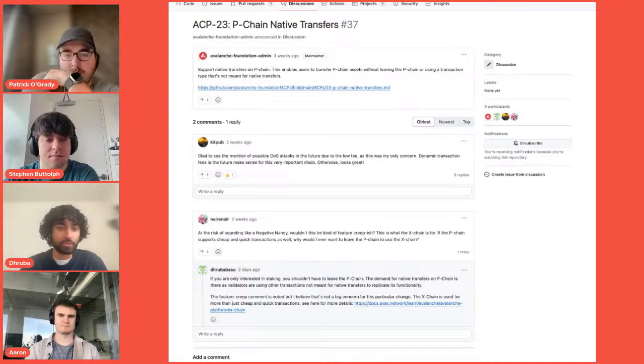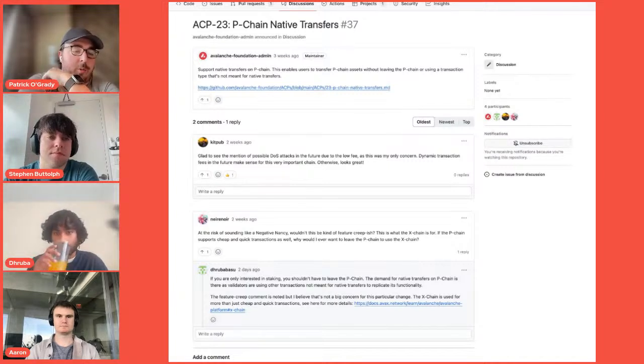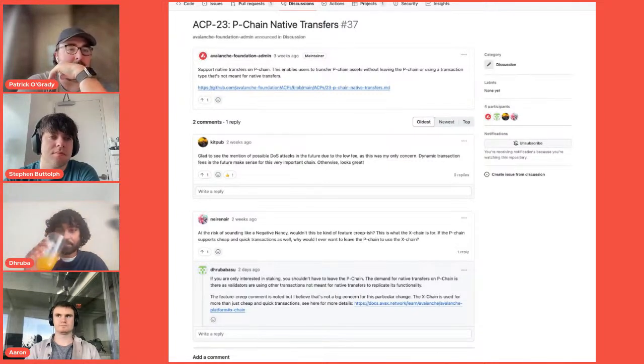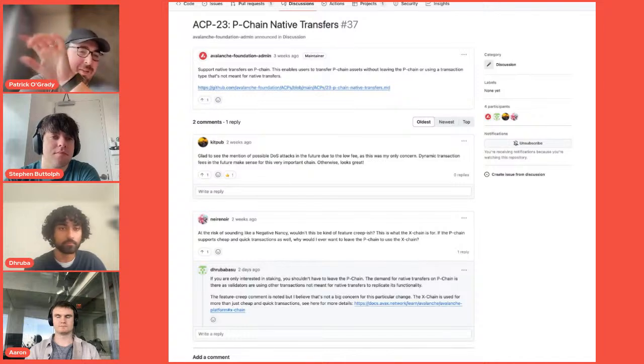I think there's a couple of others. Yeah, I think the point about understanding what sort of additional load this could impose on the P-Chain is where a lot of the conversation currently is. As Druba mentioned, everyone is going to be syncing this thing, and so we don't want to turn it into a really heavy chain and then have the same problem we're trying to avoid with having the P, X and C chains.